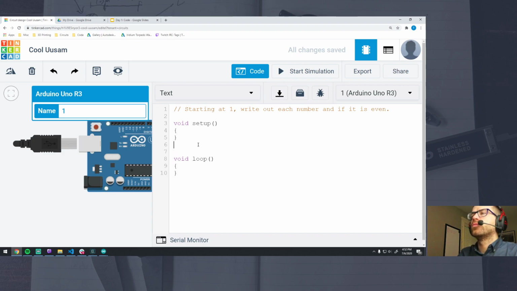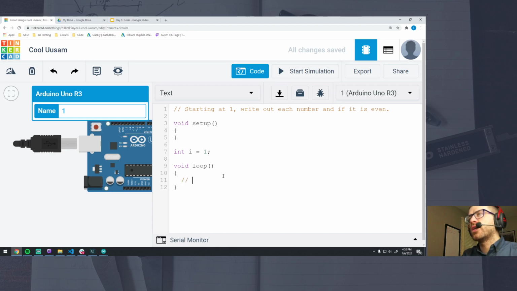So we want to start out with a variable, and we're going to go with I equal to 1. I is a common counter, a variable that we use for counting in programming. So we'll set it equal to 1, and we want to output if it is even. So how can we check if a number is even? We'll think about the properties. A number is even if you can multiply by 2 to get it.